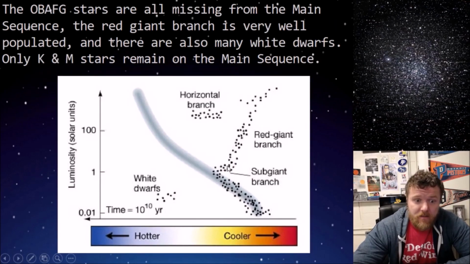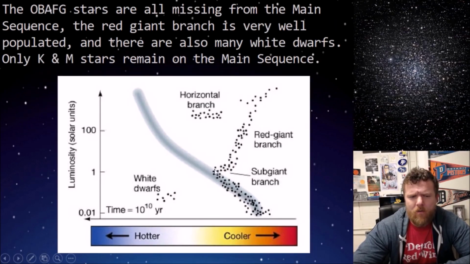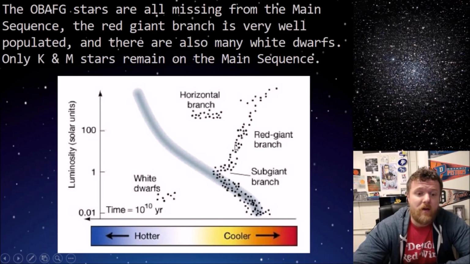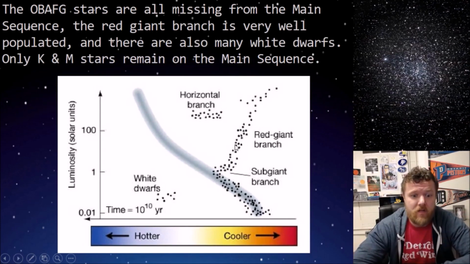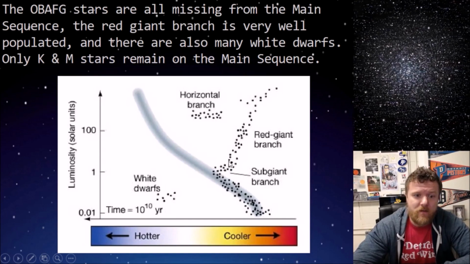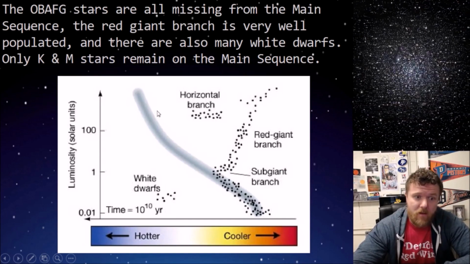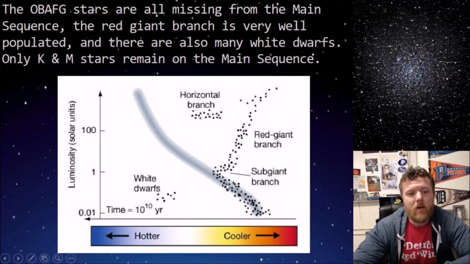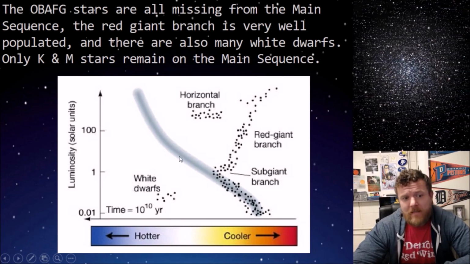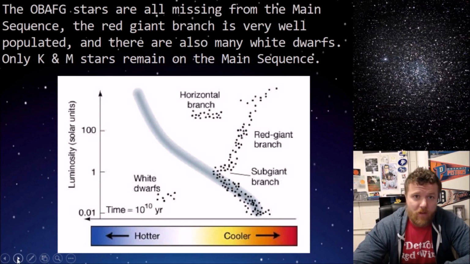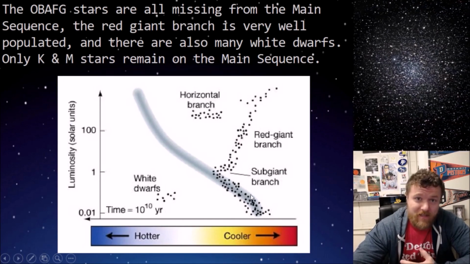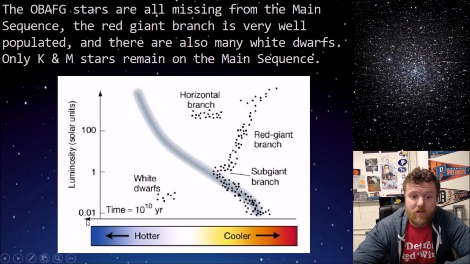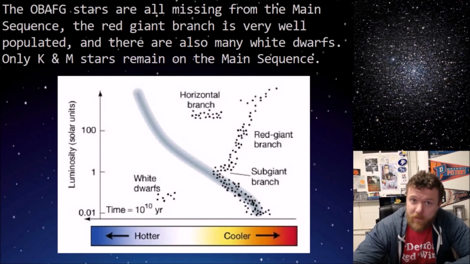After 10 billion years, you're going to have the turnoff point all the way down here, about where the sun is, and the sun is going to start expanding out into a red giant phase. The sun is going to reach the turnoff point. And I want you to notice again, as time goes on, the turnoff point is traveling down this main sequence. The only stars that are left are the stars that last a very long time, the K stars, the M-class red dwarf stars. They're going to be here for hundreds of billions of years.